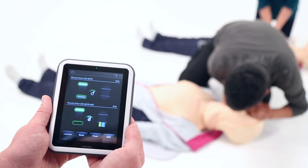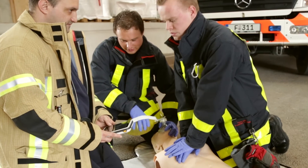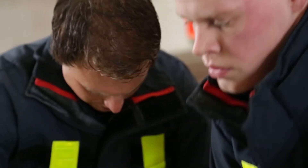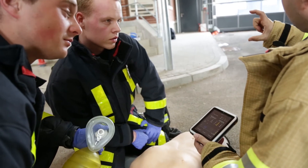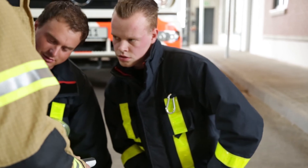We've spent a lot of time with CPR instructors, and we see the challenges that they face every day. Some of these things are really difficult to spot. Can you really see with your own eyes that everyone in a CPR class is compressing deep enough? Can you see if someone is leaning? It's really difficult. But with this new software, we have brought all these details to the instructor to give full control, basically at just a glimpse of the screen. QCPR feedback allows instructors to get an overview of everyone's performance. At a glance, you can see exactly who needs help and on what.